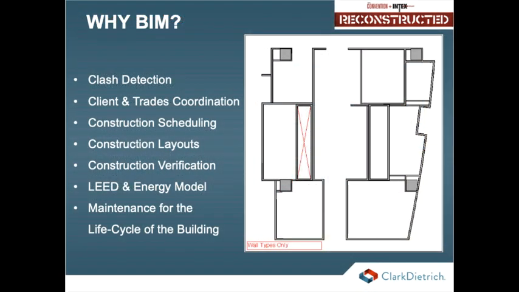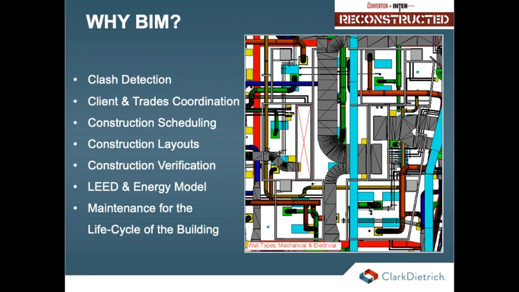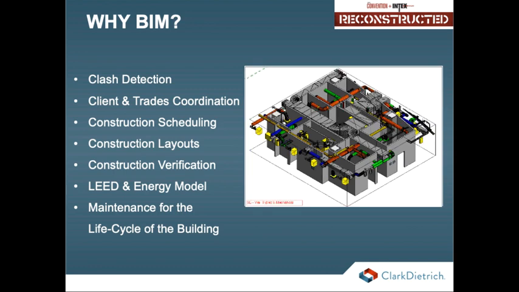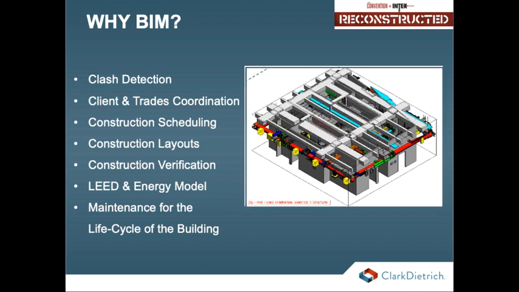The old days were basically 2D prints. You're seeing top view typically, elevation sometimes, but it's very hard to see what's going on. If we bring in the mechanicals and all the wall type systems, it gets very complex. When you bring in electrical systems, it's even harder to see what's going on. Moving into the 3D world, it's a little bit easier. But once you bring in the mechanicals, electrical systems, and then the structural systems, the structural T-beams and all that, it's very complex to see what's going on without a really good tool that can show the clashes and tell you whether something is interfering with another product.